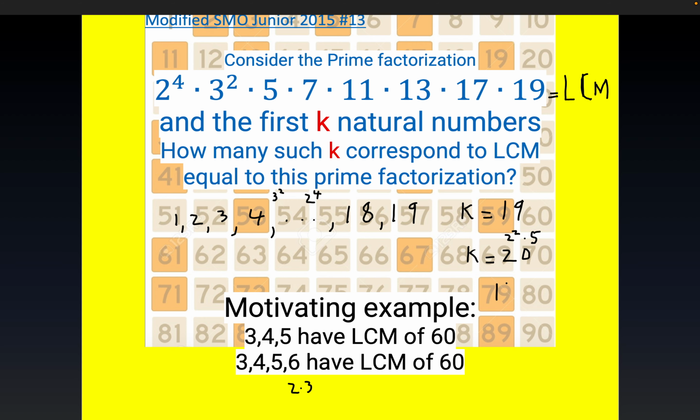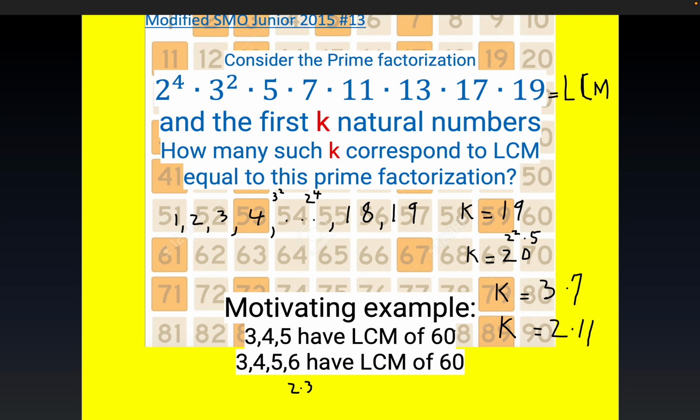K equals 21. Again, we don't get any new prime factors. K equals 21, which is 3 times 7, right? Okay, well, look, 3 and 7 are already there, right? Okay, let's keep tracking here. That's now K equals 22. And remember, we're just finding how many K. We get the numbers in the process, but this is 2 times 11. These are semi-primes, right? So that's 22, right?